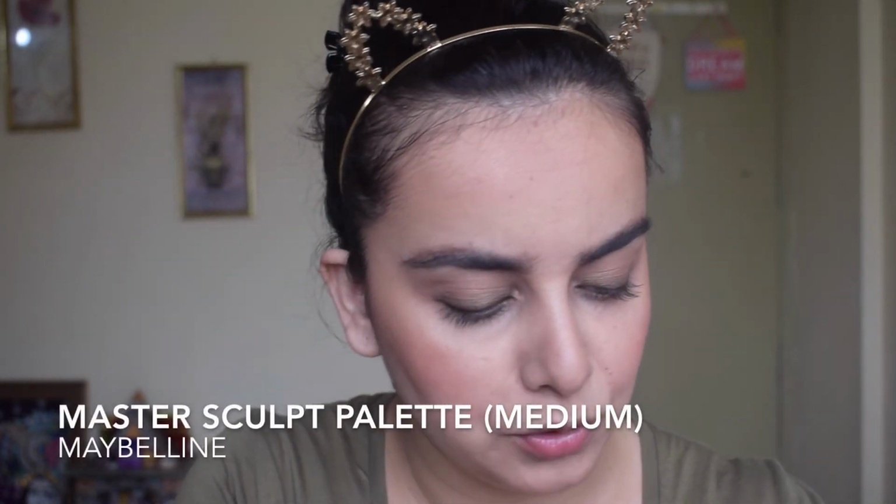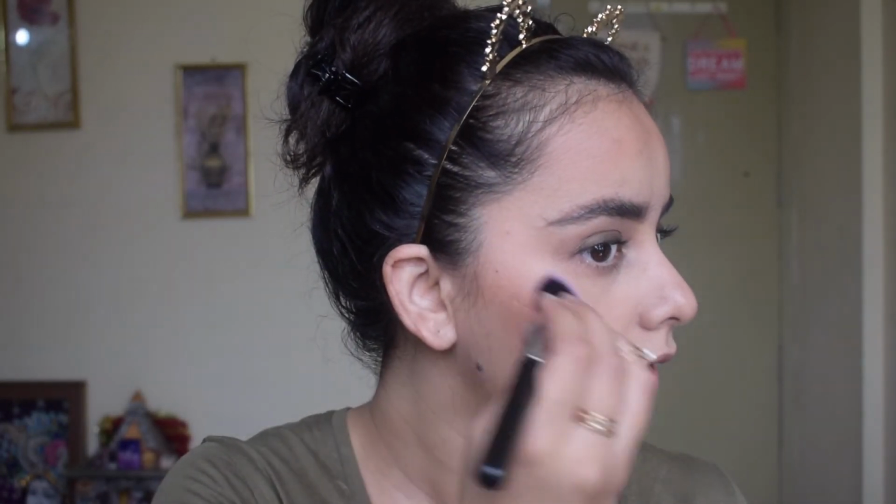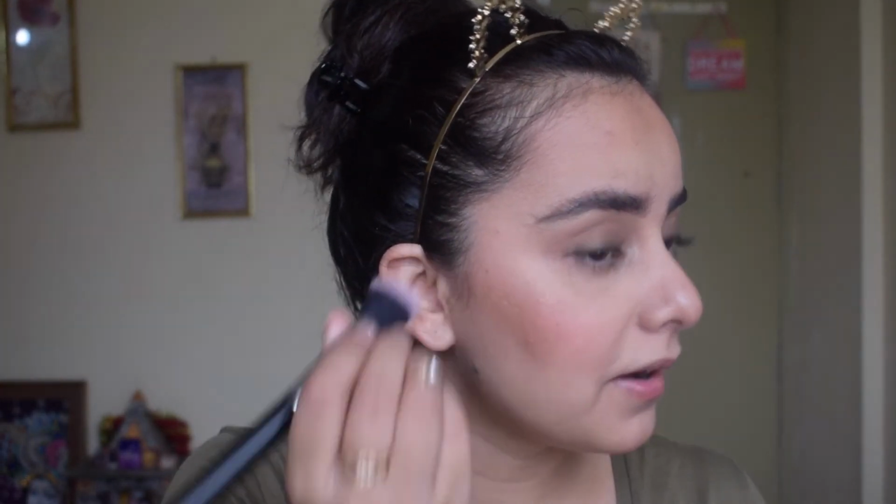Next, I'm gonna highlight a little bit. The highlighter that I'm using is from the Maybelline Master Sculpt palette in medium dark. This is the highlighting side that I'm going to use. So just take a little bit, tap off the excess and go on your high planes of your cheek. Don't go too overboard with your highlights because it's a daytime look. I think I'm stressing too much on this, but you need to remember this, guys, otherwise daylight is quite unforgiving. A little bit on the eyebrow bone, over here, a little bit on the bridge of my nose.